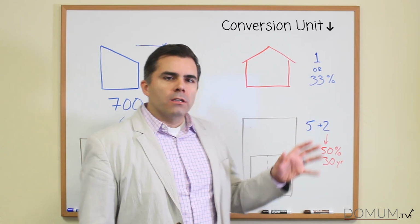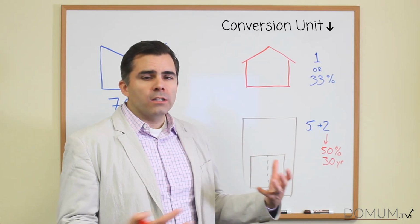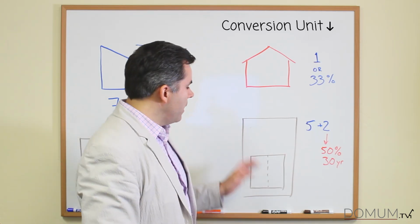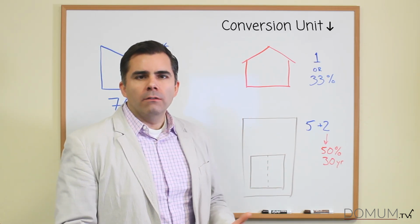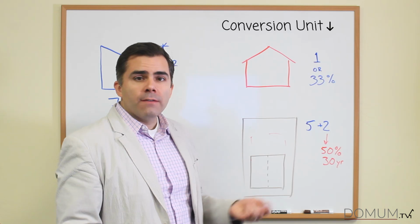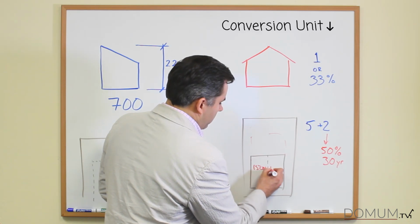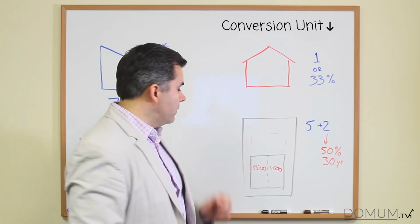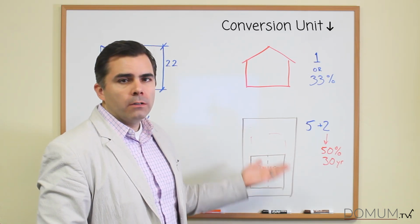The other thing is the size limitations for conversion units are dictated by the whole parcel and what's allowed for allowable building area, zoning, setbacks, massing, bulk, those sorts of things. So for example, if you have a parcel and you're allowed 4,000 square feet of buildable area, okay, so I got 4,000 square feet I can build on this property, and let's say I have 2 units, and each unit's 1,500 square feet. All right, so I got Unit A, Unit B, 1,500 square feet each, so that's 3,000 square feet. My allowable buildable area is 4,000 feet, so I can put a 1,000 square foot conversion unit.